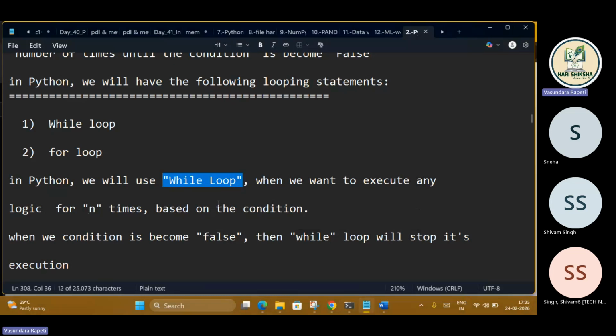While loop we can use with conditions equal to true, and we don't know how many runs it is. It's not a fixed number of runs. Then we use the while loop. But if we have a fixed number of runs, then we use for loop n times.